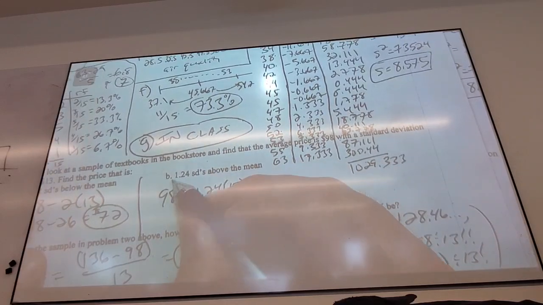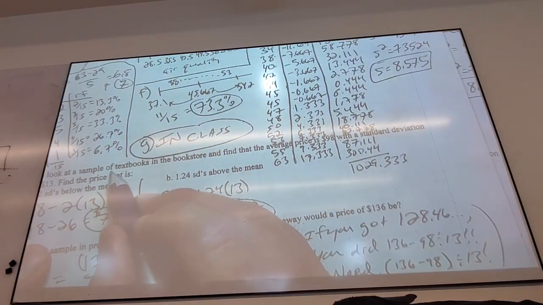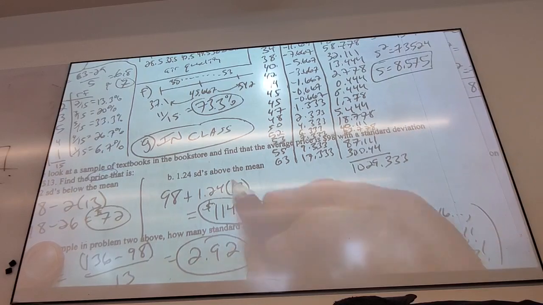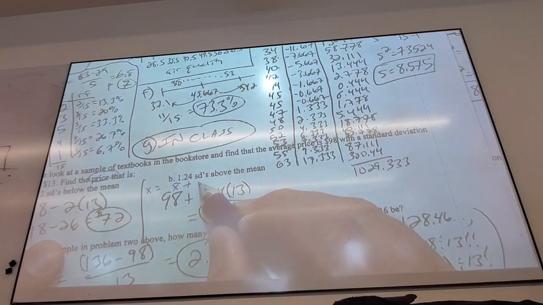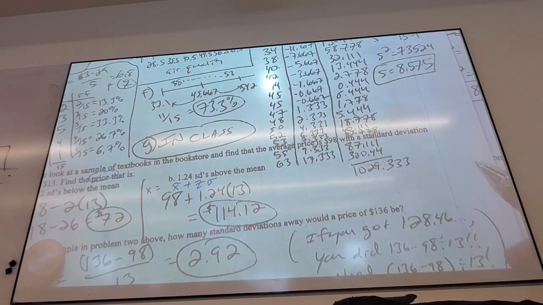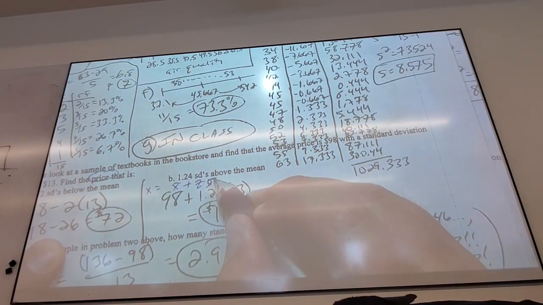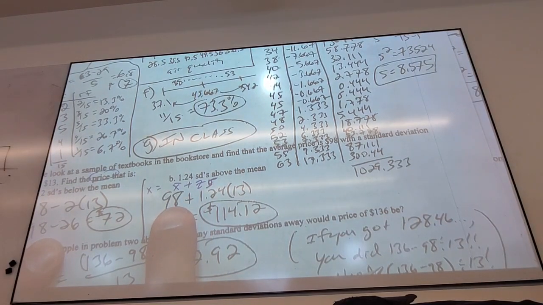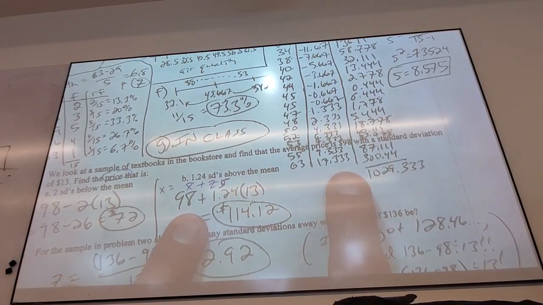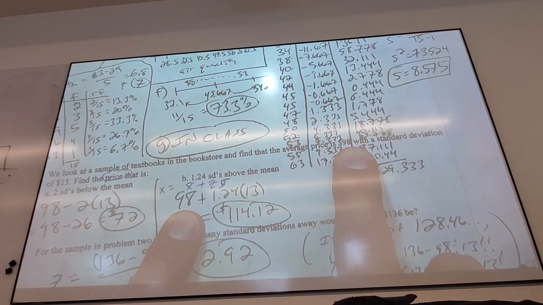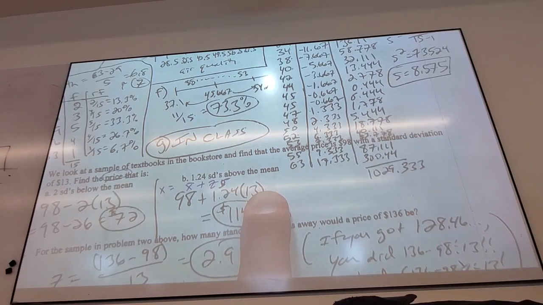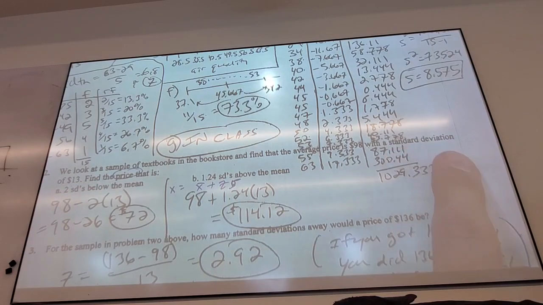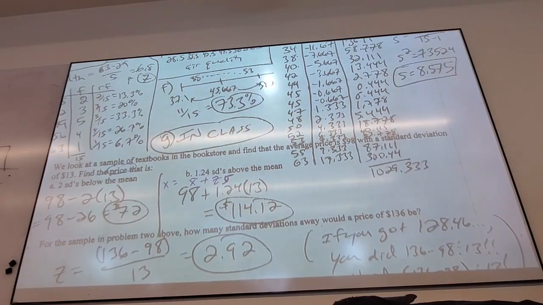So the formula is, I'm trying to find the data point, right? The data point is, start at the mean and go so many steps, yes? Remember, this is a population, that's a sample, so this will be S. So I started at the mean, which was 98, and it went up, because it's above, 1.24 steps. Why is it 13? Because the step size is 13. Standard deviation is 13. Oh my gosh, yeah, I'm an idiot.